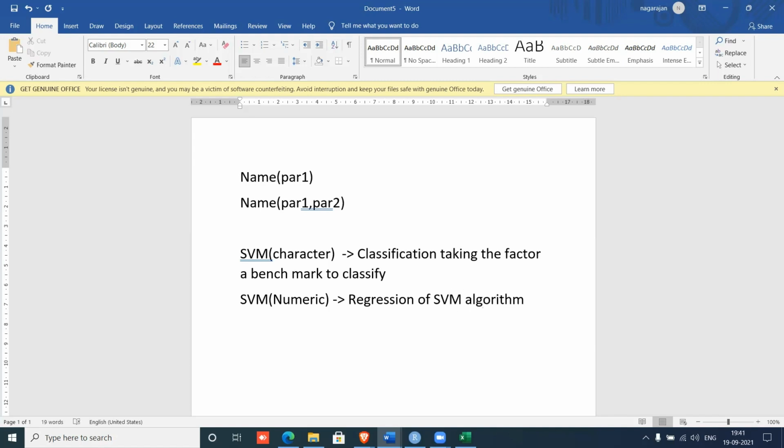The difference is character versus numeric. Two functions are defined inside the SVM: one takes a character column as a parameter, the other takes numeric as a parameter.